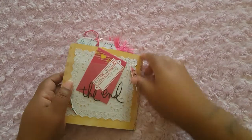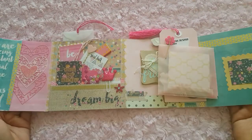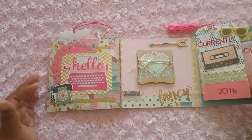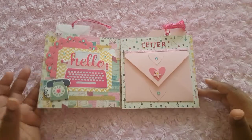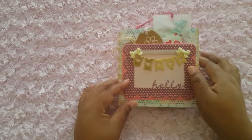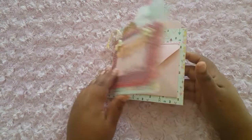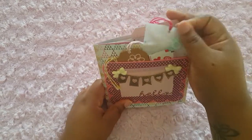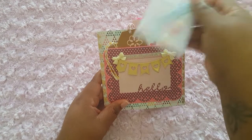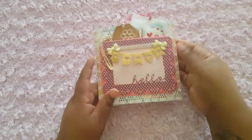I haven't made one with the four panels, but this is so pretty. I made some this weekend — I'm going to do a separate video. But look at the banner — I love that banner. I don't have this die. But thank you, Erica, for swapping with me. Look at the tags, so cute. And the little shakers and the stickers. These are so fun to make.